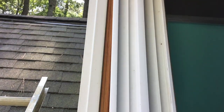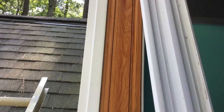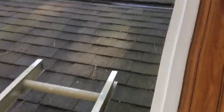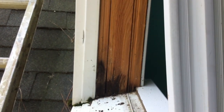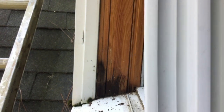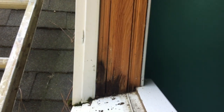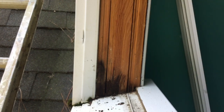Got another little stopper up the top. Get that out. This little finishing nail. Got a little stopper finishing nail up there. I'll take that out. And there you have it, side jambs are out.